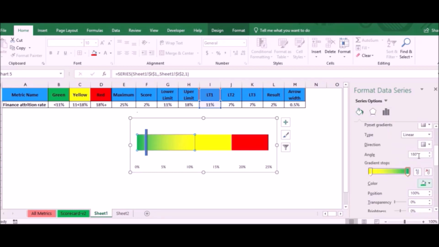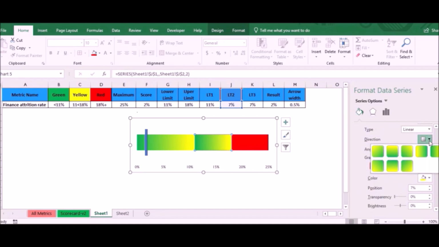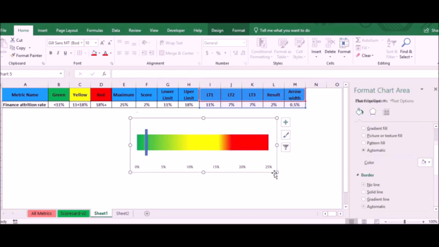You can get more appearance using this gradient option. Okay. Now the appearance is good.